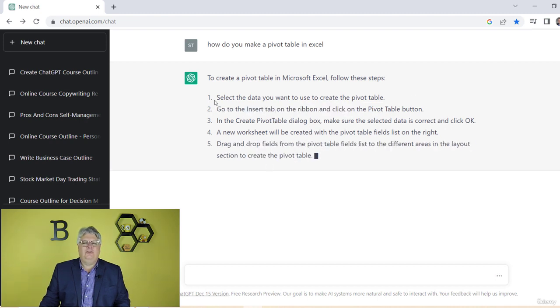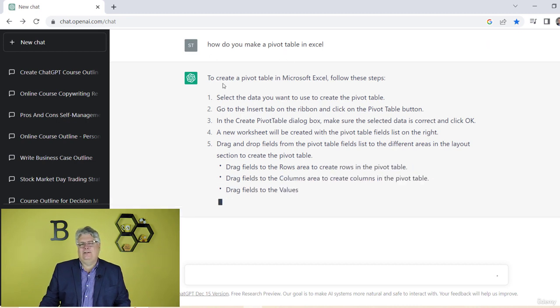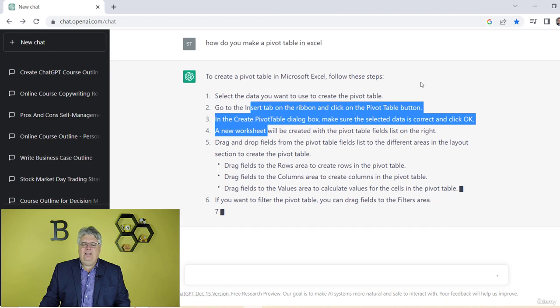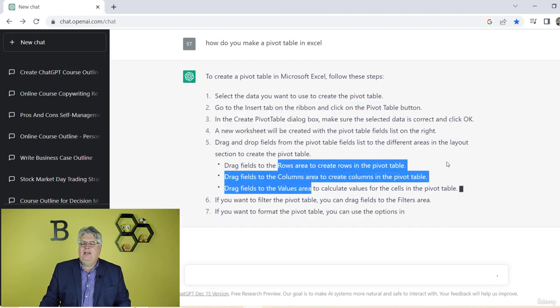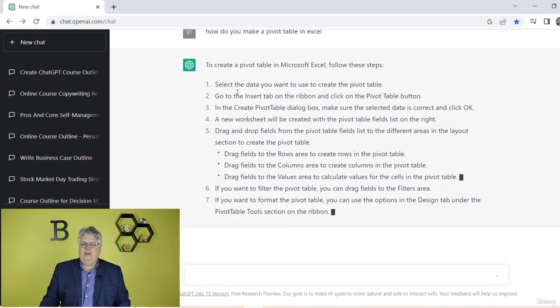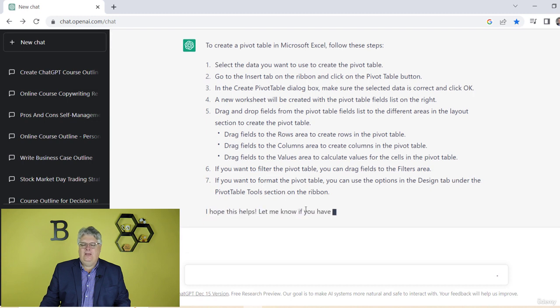So if I don't make pivot tables often, and I'm trying to search the internet, maybe I'm trying to watch a YouTube video or something like that, while you're doing that, I already got the answer. I got the answer from ChatGPT here. And it's walking me through how to make this, which in Excel can be a little tricky to do, but at least it gets me started and walks me right through step by step. Hope this helps. Let me know if you have any questions. Maybe I want to respond like, that's great, I love you, ChatGPT, or something like that. So that's an Excel pivot table.